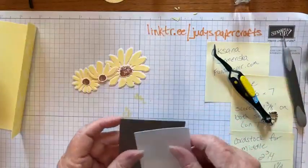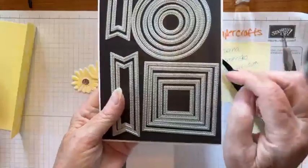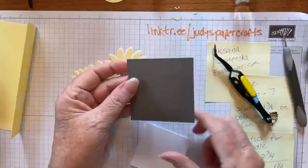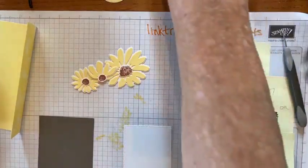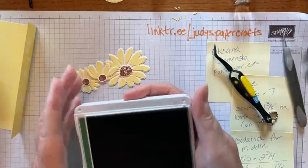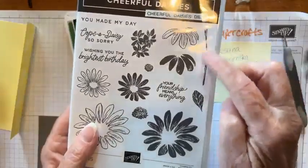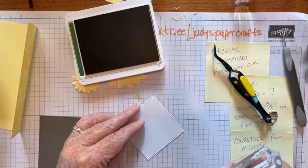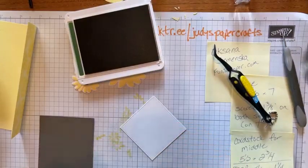Okay. So I've cut two squares out using the Stylish Shapes dies. So I use the two largest squares here. This one is cut in the Pebbled Path, and this one's cut in white. And now I'm going to take some garden green ink. And I've got this little stem, and I'm going to stamp him in the garden green. So he's going to go this way, like the way I call him. And that goes the other way.